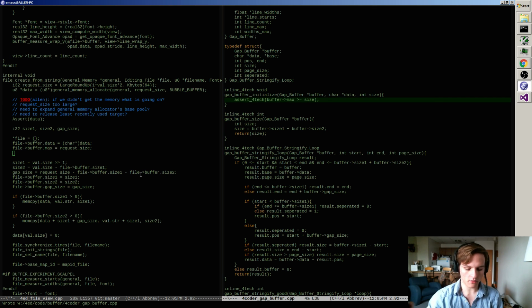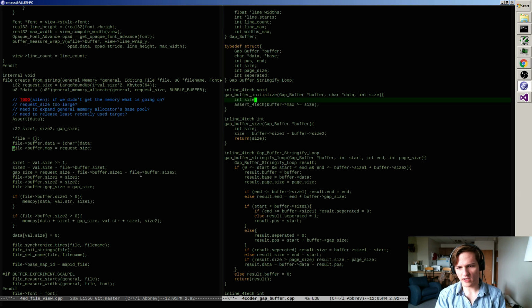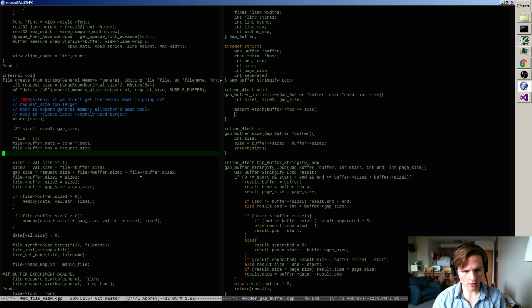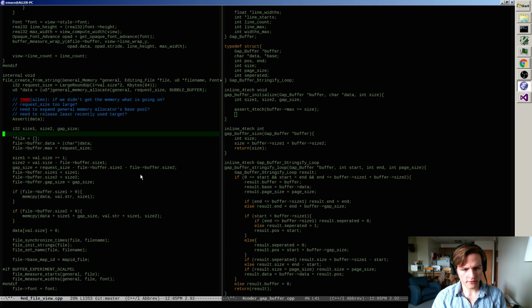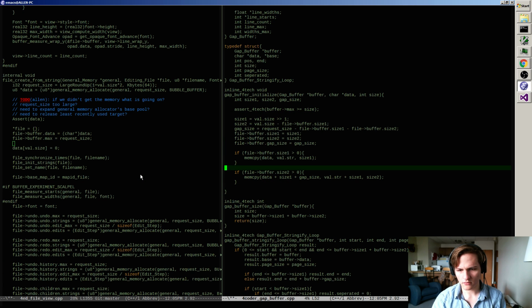That's not ideal, because that means you'll have an empty gap, but it needs to be at least that big to even be correct. So it'll assert just that. And just like over there, I'll probably want a size 1, size 2, and gap size ready to go. So those will be gone, and these will come over here.